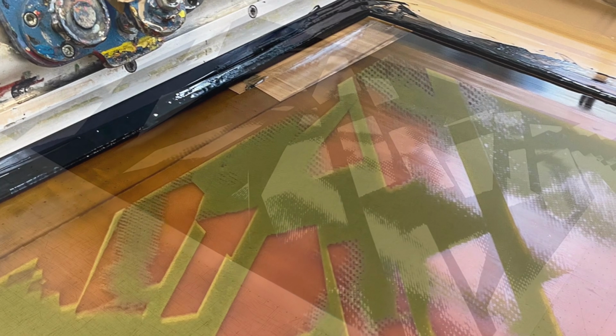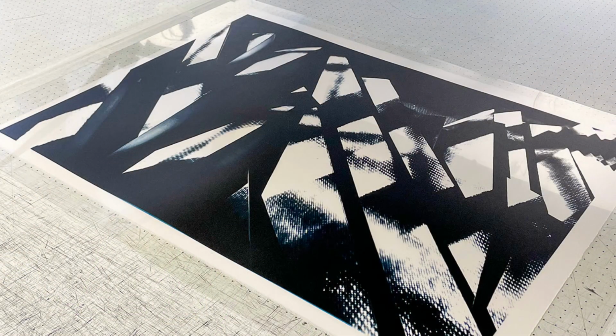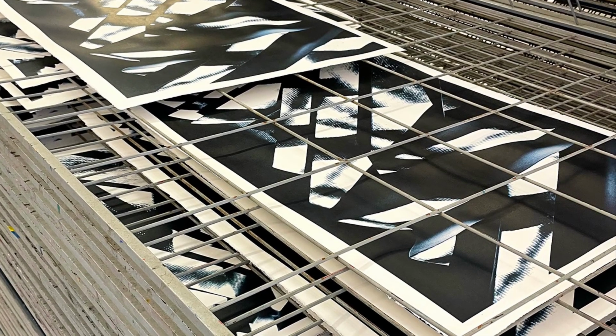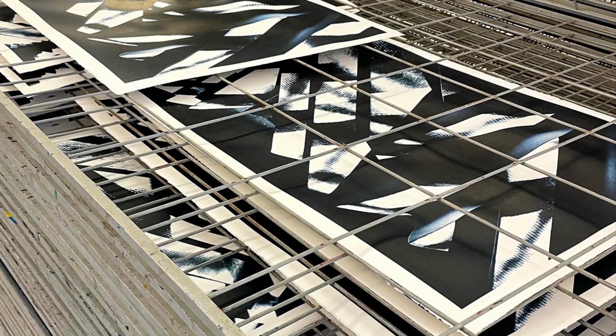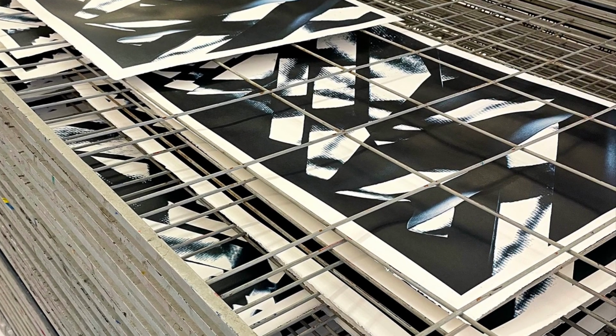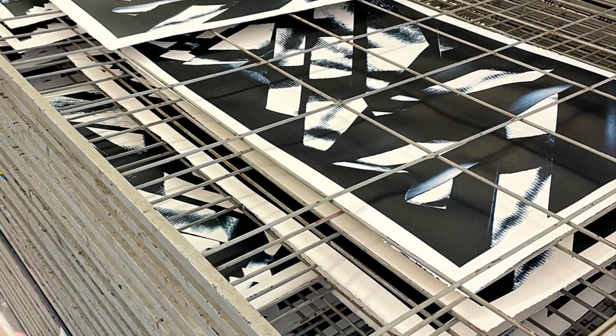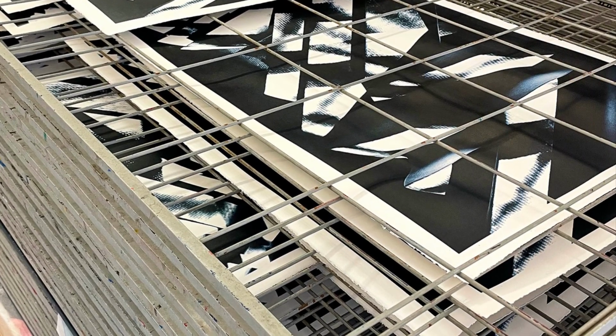I've recently really been drawn to the abstract marks made by both natural means and by human intervention on the city. So the light, the shadows, architectural forms, the decay, the deterioration. Together these all create a chaos of these contrasting aesthetics. I want to create work that draws attention to these overlooked elements.